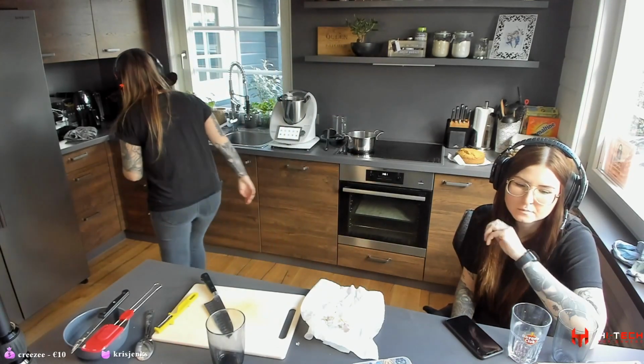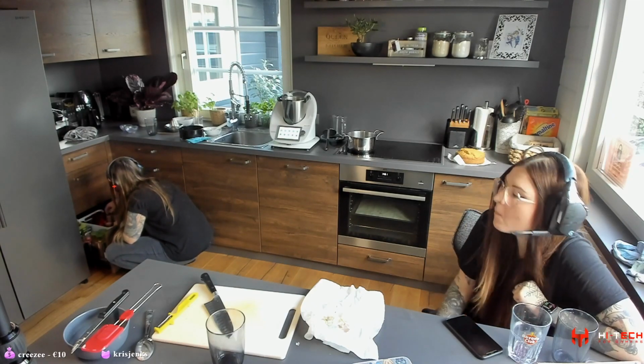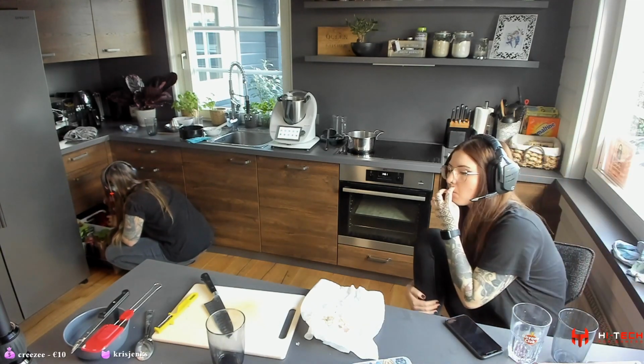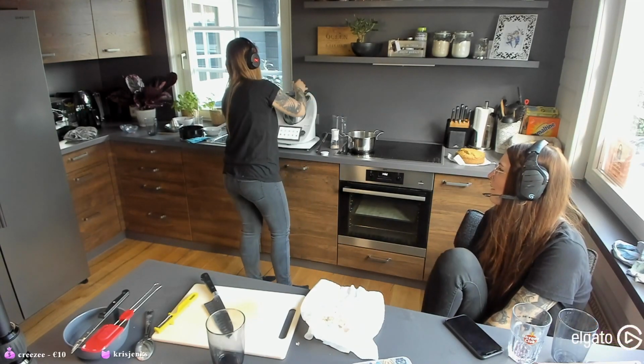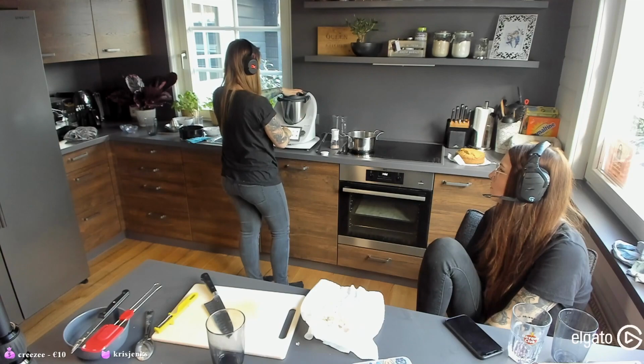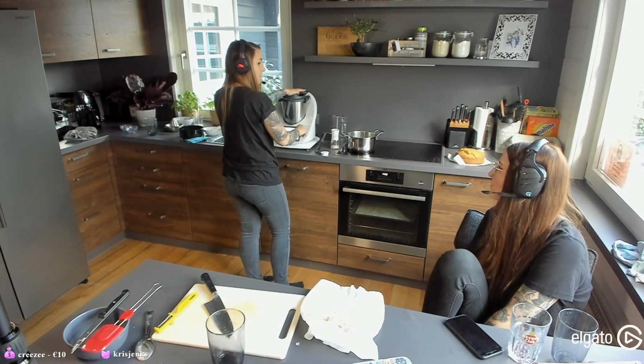Usually 3 tablespoons of yeast flakes, 1 spoon of lemon juice, some mustard, and now some salt and some paprika powder. Okay, so paprika. Where is my paprika? Paprika and salt. Okay, now we're gonna just puree that. Also jetzt einfach mixen, oder? Korrekt. Okay, this is gonna be loud.